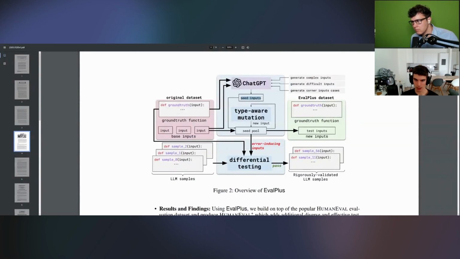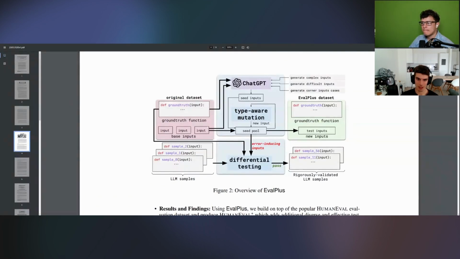I'm not sure what seed inputs means this way. I think they seed ChatGPT. How can you seed ChatGPT? Actually, I think you should be able to send. Can you do that in the API? Okay, maybe. I'm not sure. I mean, that would be weird, right? I don't know, but okay, let's assume that they said it.